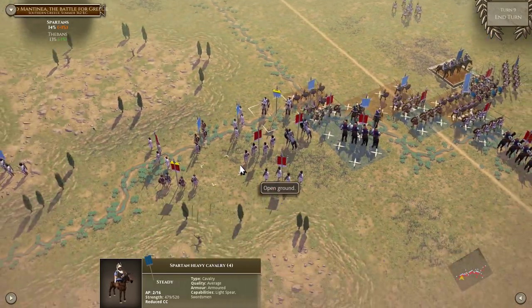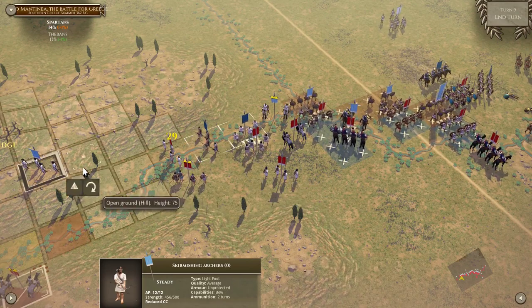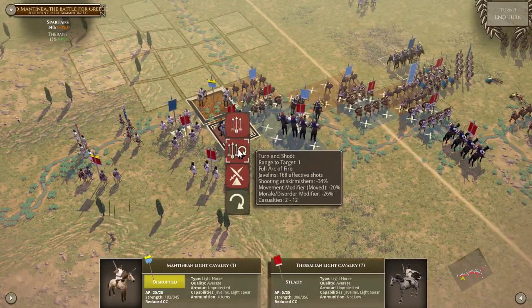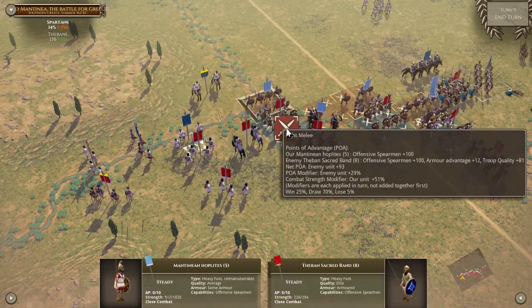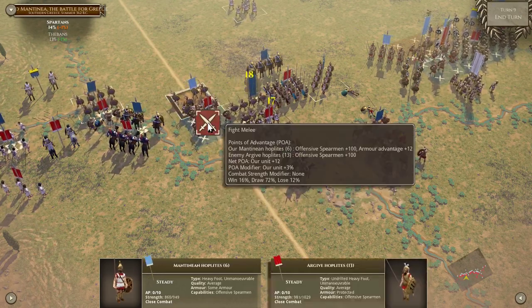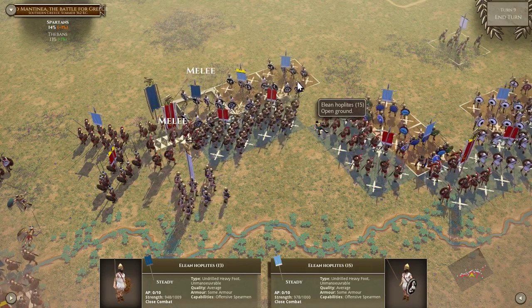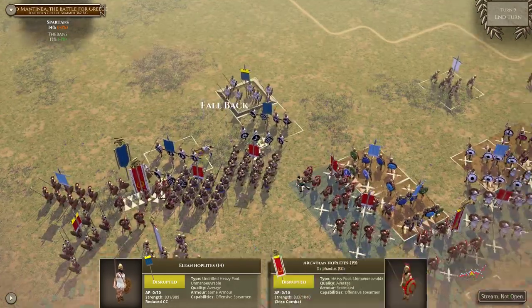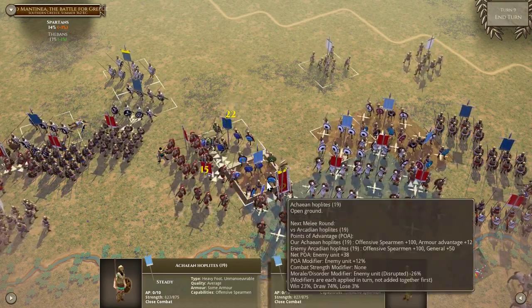Zone out those Thespian hoplites. Go for a charge here. Great. Go for a disrupt there. No dice. I don't love this. Hang back. Well, that does buy that unit a bit of time, at least. That's not looking the best.